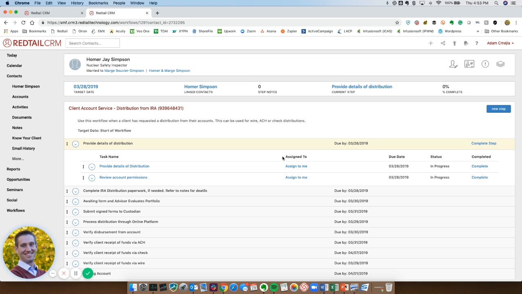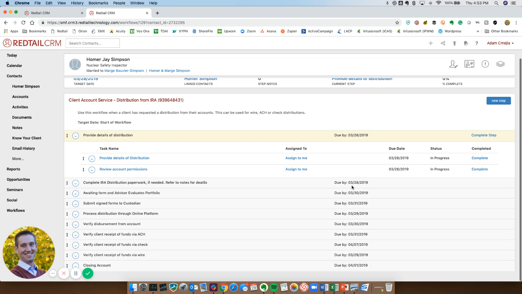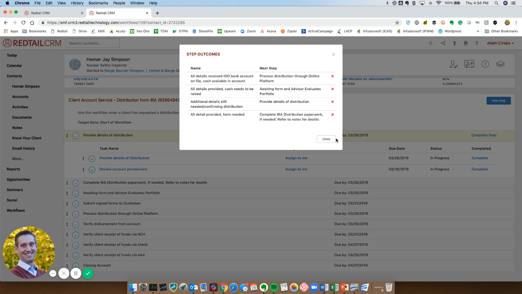Now, you'll notice, again, the assigned to, yours should not be looking like this. Your assigned tos, if you're doing it correctly and you follow the homework from the last video, by the time you're actually attaching a workflow to a contact record, the assigned tos should already be filled in the templates so that this automatically is assigned to the individuals in your firm. So we can basically see the high-level overview of how the workflow is written. Again, steps, tasks, and outcomes. So we have a multitude of different steps. We have task or tasks in each step, and then again we have our outcomes. And to view outcomes, we simply click on the down caret there, and click on View Outcomes, and we can get the gist of it right here.